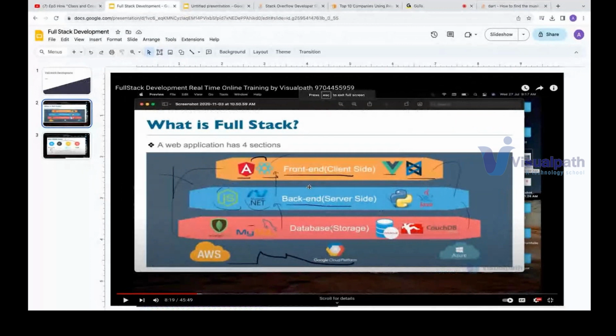But as I said, the market keeps changing because of evolution. Next.js is something which has come into the market, which is built on React itself. So it's like an upgrade of React. This is basically used for server side components. Just forget about it if you don't know it, we will talk about this later in detail. Next.js is a new library in the market, and the demand for Next.js has grown a lot over the months. So most of the applications from React are now transitioning to Next.js.